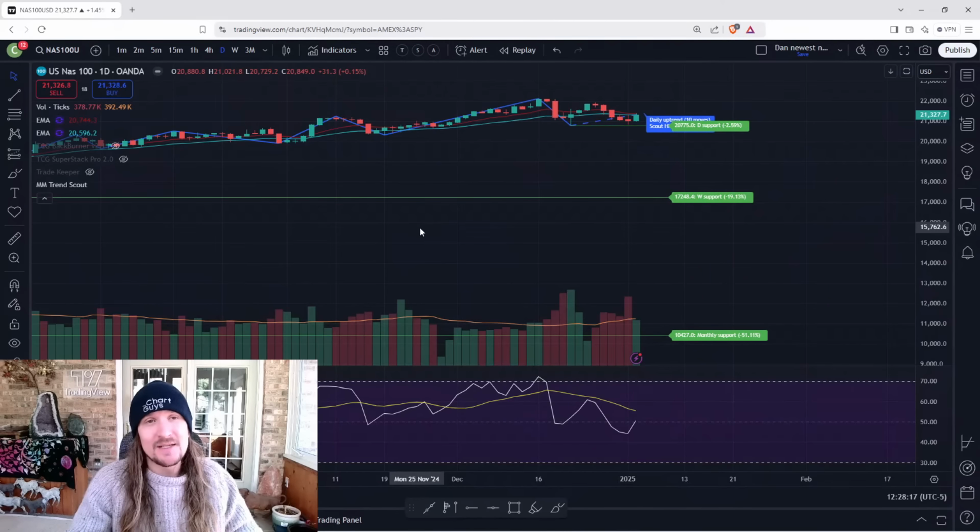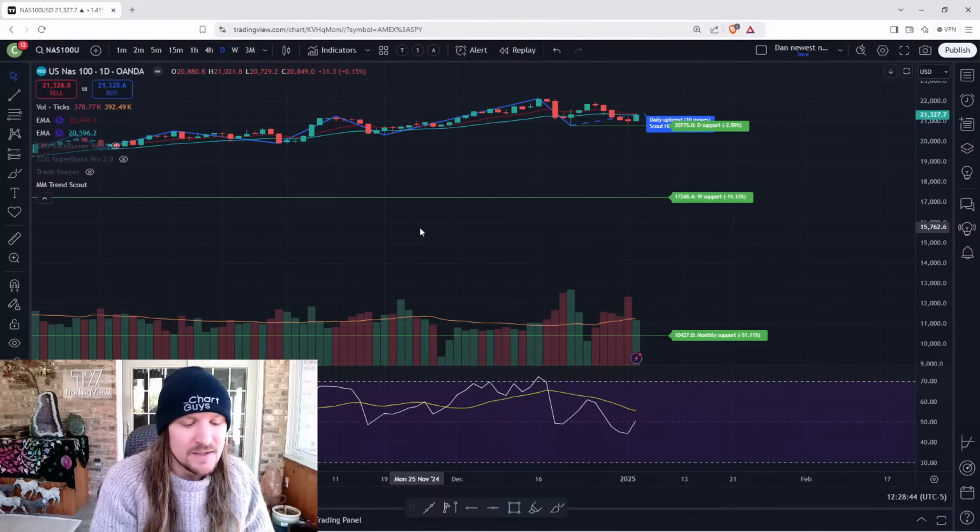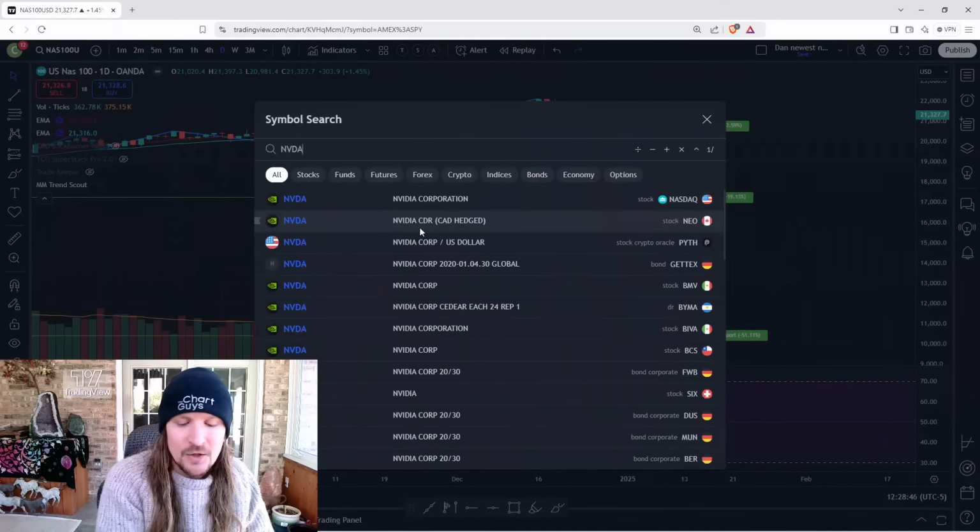I would certainly suggest prioritizing learning those pivots and price action because that's the backbone of all trading and technical analysis, in my opinion. So you definitely want to get good at it. This can be an assisting tool, but I wouldn't want to not understand pivots and how to identify them and use this indicator. It's a tool to help you identify those pivots, but you still got to learn those.